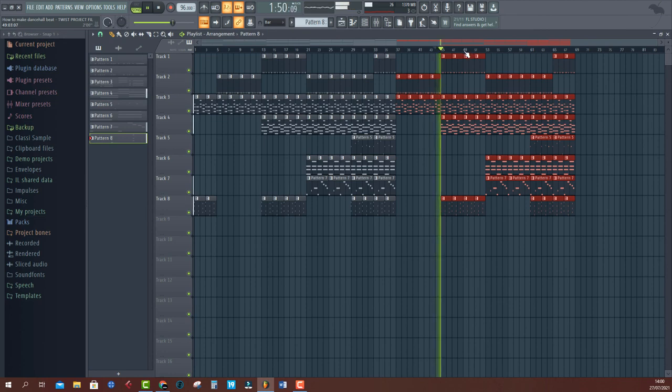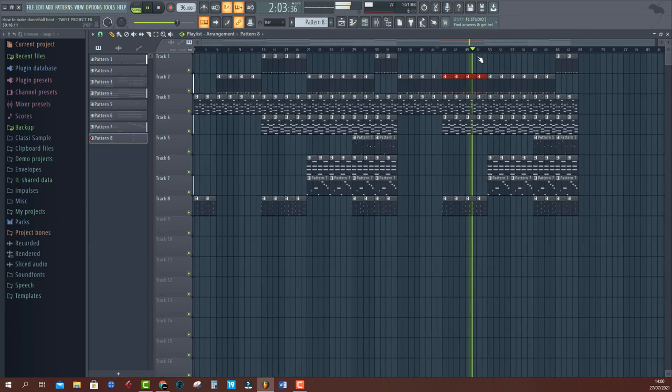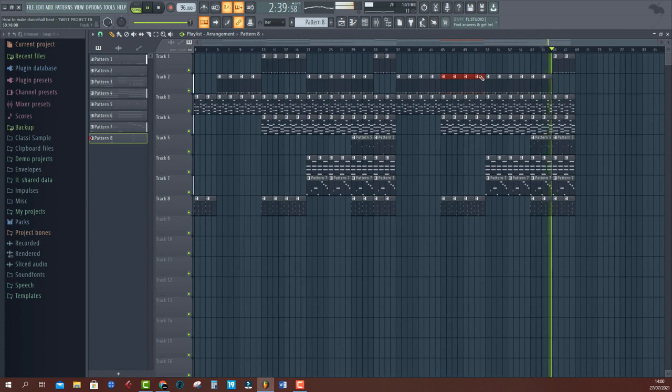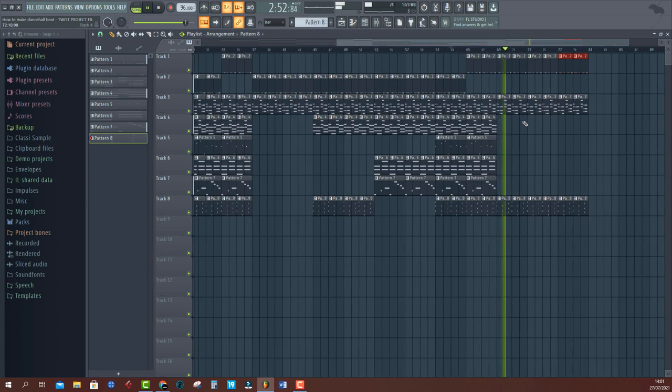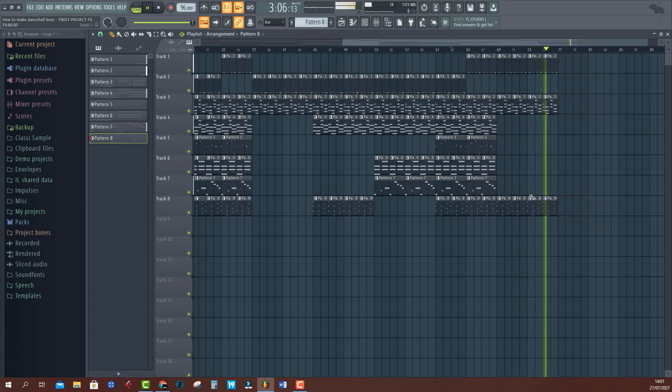This is the second verse. You may even want the drums to keep going. Sometimes you can rearrange your verses to be a bit different. You can make it a bit longer or a bit shorter. Then now we're going to do an outro. Of course, you can have more than two verses. I think 8 bars for the outro is fine enough.